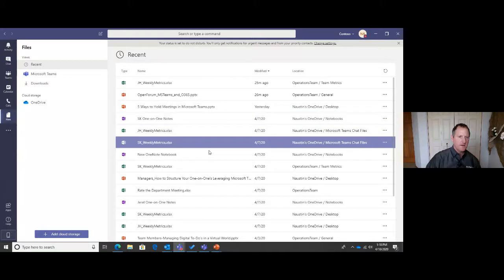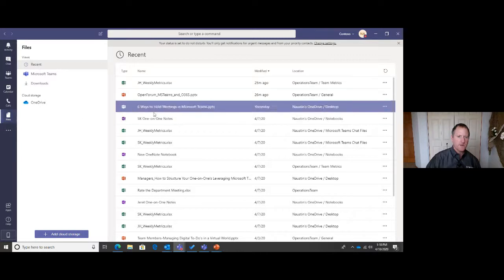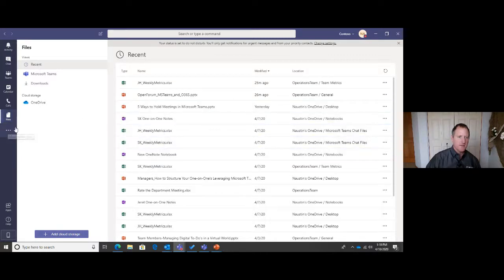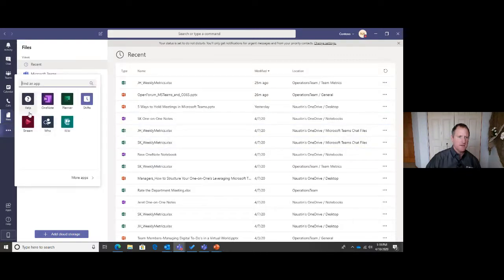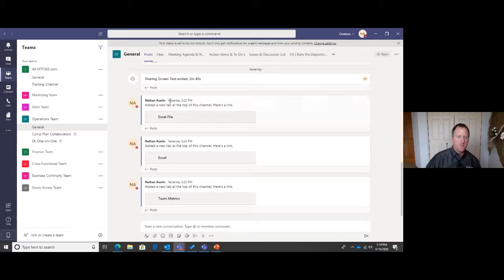Maybe files here on the left-hand column. I don't ever use this. This is a quick reference for just the files that you've accessed. I don't see documents here, but in general. Hey, Nate.